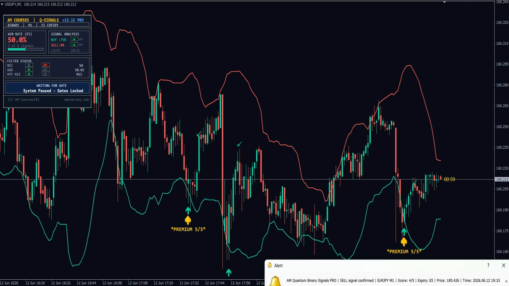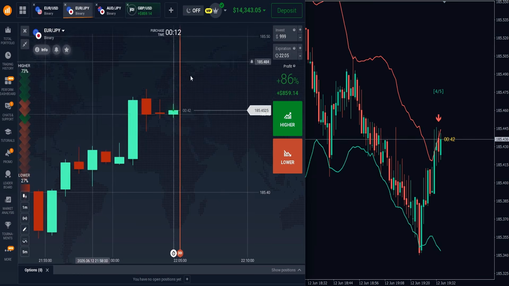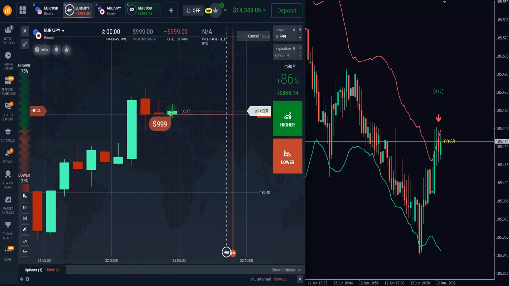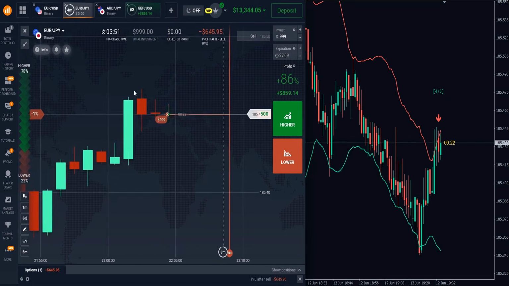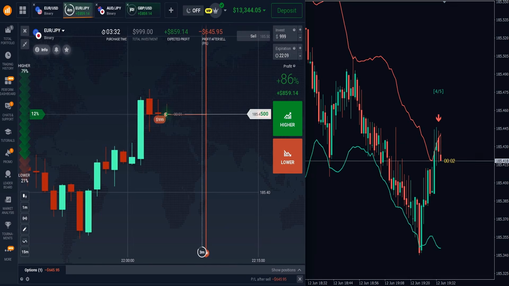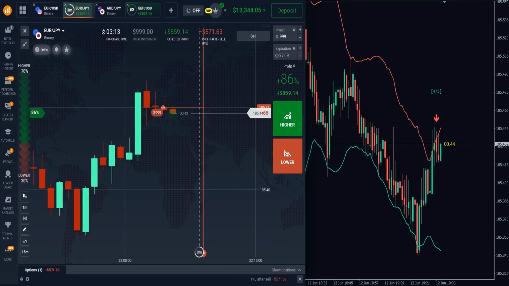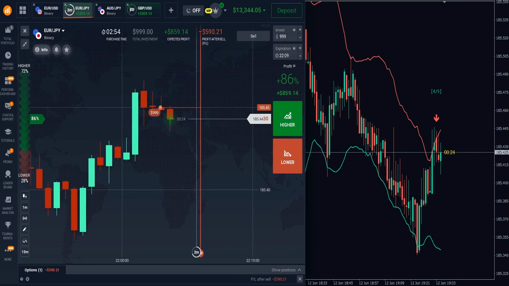All right, this is our third trade of today's session, and this time the indicator has given us a 4/5 rated signal. You can see the red arrow pointing down right here, and that's our cue for a sell entry. Based on that, I've placed a lower trade on IQ Option, again with the expiration aligned to our 1-minute chart and 5-minute window. Now, a 4/5 signal isn't the absolute maximum score, but it's still a high confidence setup. It means the majority of our 9 filters have aligned: RSI exhaustion, the ADX trend check, the higher time frame bias, all confirming the same direction.